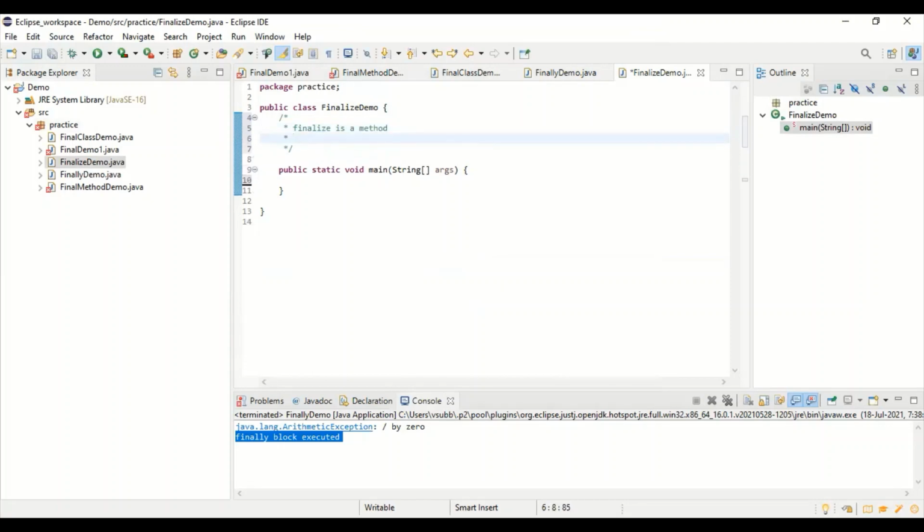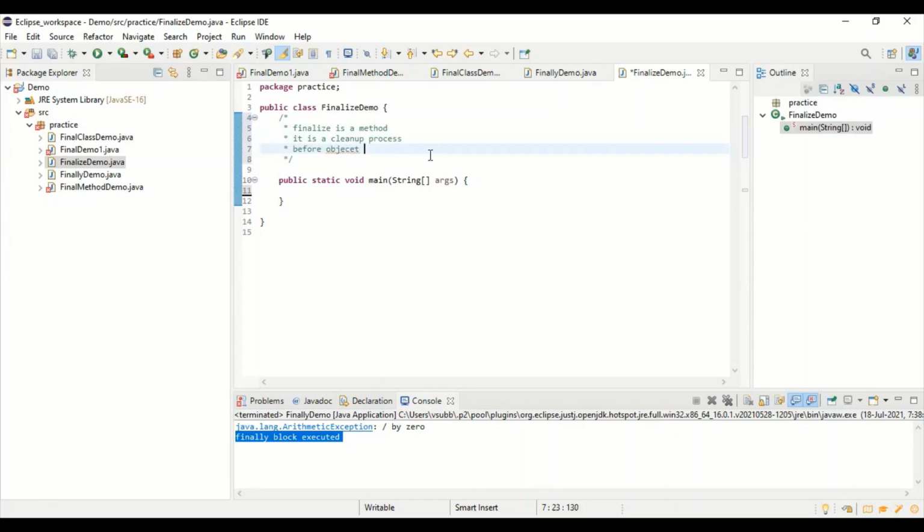It is a cleanup process. Before destroying the object, it will execute. So when will it be called? Before the object is garbage collected.